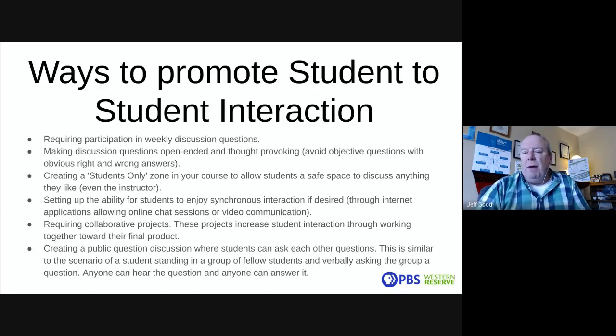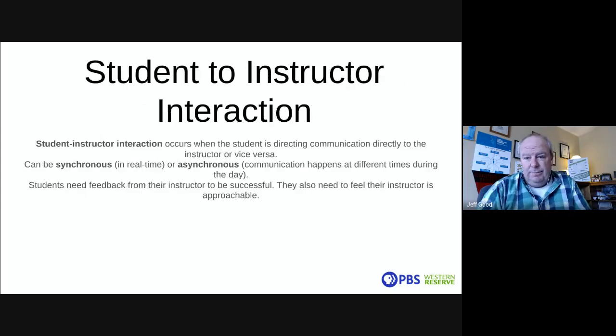What do you all think about the assignment that we have? Or what do you all think about the current issue that's going on in America right now? And then they solicit input from the group. It's going to be just like that. Create a public discussion area where students and you can post discussion questions.